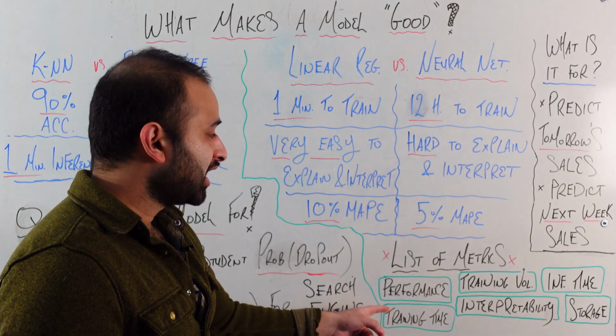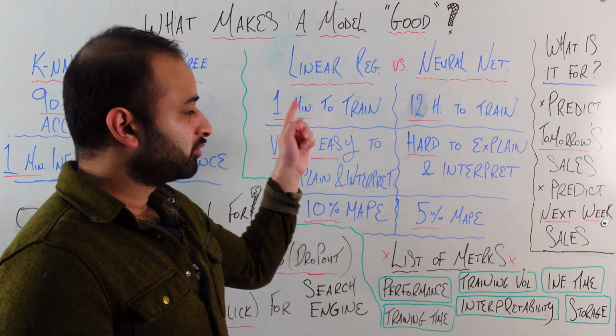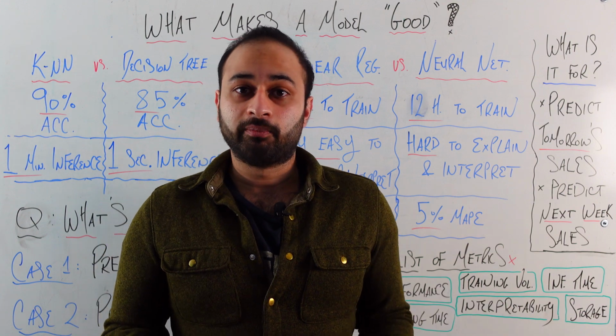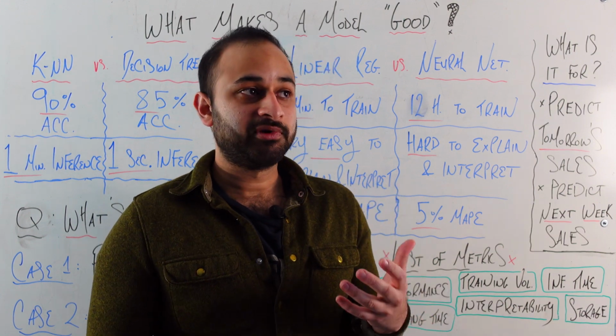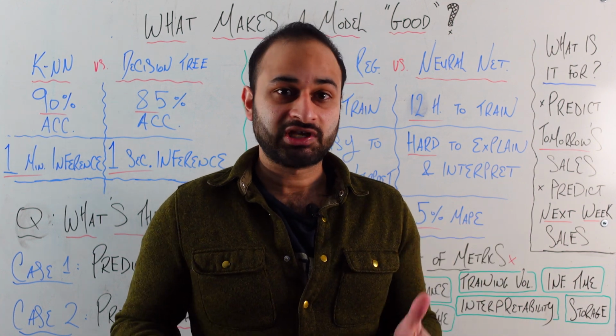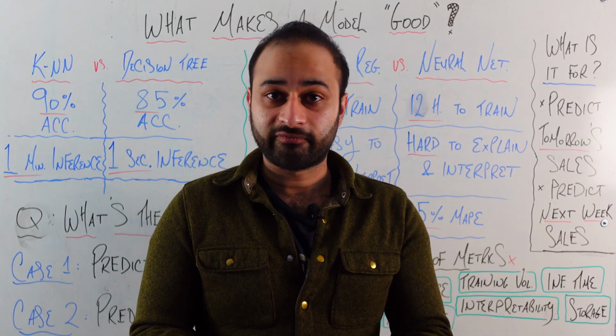Another one is training time. So we looked at this second example where training time played a big factor. As we move further and further in the future, we get better and better computing resources. The trend is becoming that models are able to be trained on a much shorter and shorter time frame. Sometimes every day, sometimes even more frequently, like every hour.